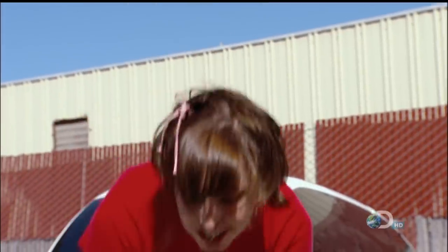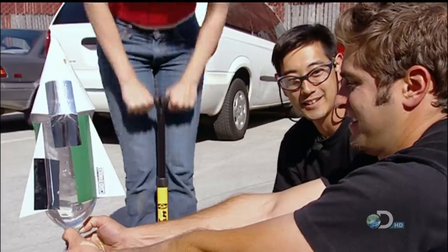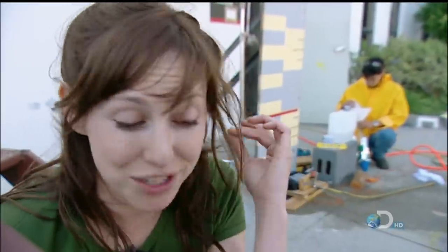Starting to get a little pressure. Excellent. It won't be long now. I don't think I can hold on to it much longer. Really? It's starting to... There, right on the money. I'm really excited. I think these tests went extremely well. I mean, we found the butter zone. About one-third full is exactly what we need.